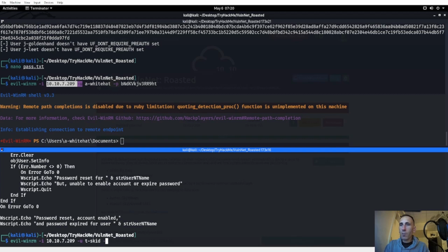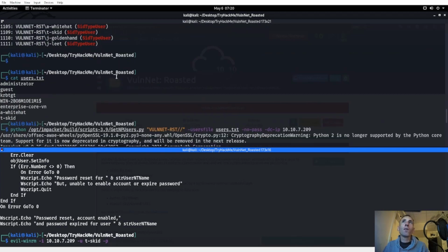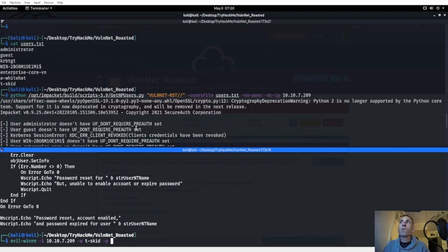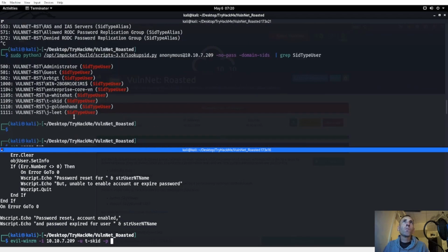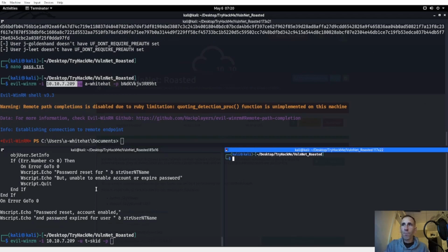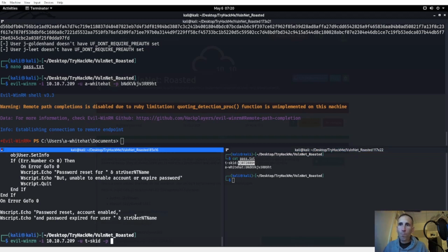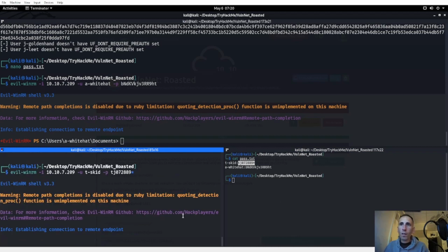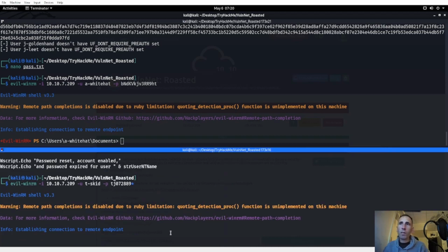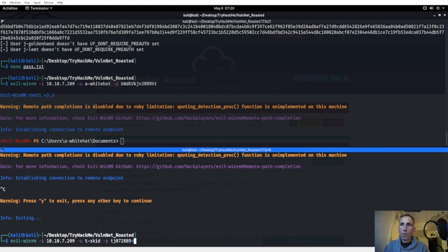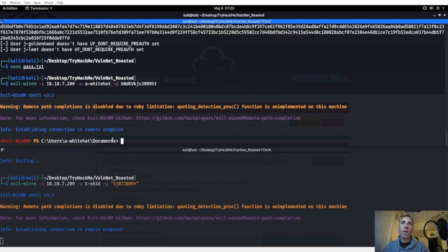And then his password, which was, I'm going to have to cat it again. Cat pass.text. His password, which is right here. Try that. Might have to actually put it in quotation marks because it doesn't really like that star at the end. So let's go ahead and put that in quotation marks. There we go. And we do get in as a white hat.